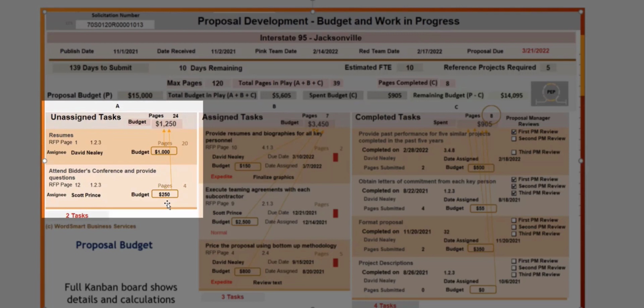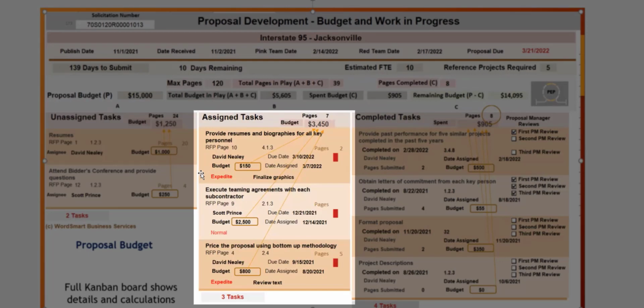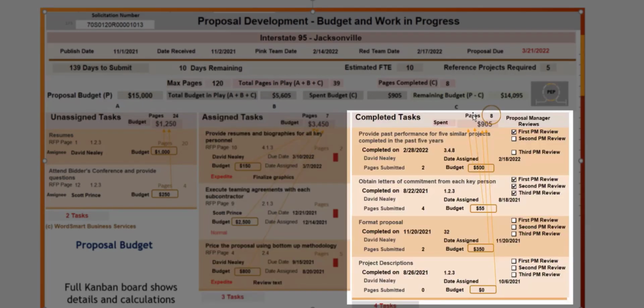The user doesn't have to do anything. In the middle column for assigned tasks, the budget is rolled up into a value here. And for the board on the right, the $905.